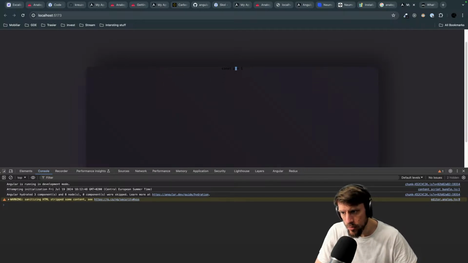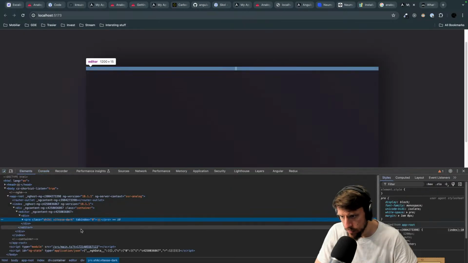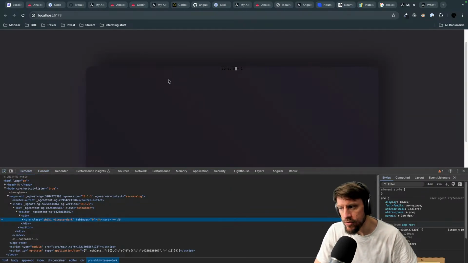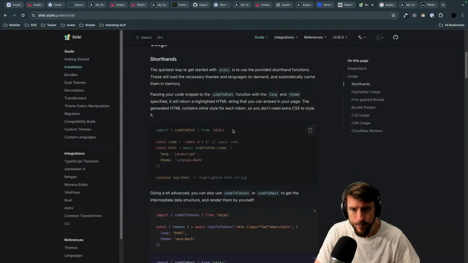But this is now like the whole thing. But I guess I also have to import the Shiki styles.